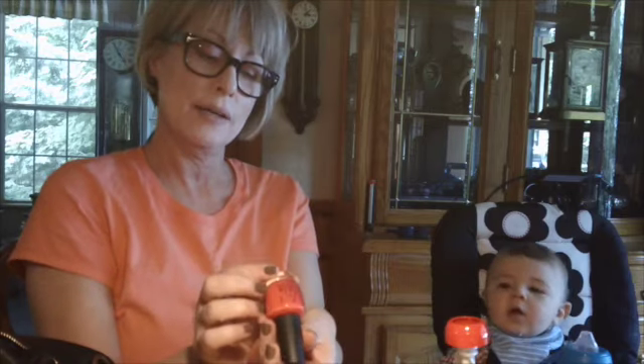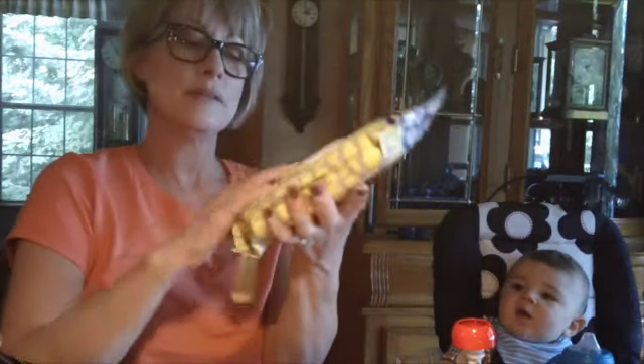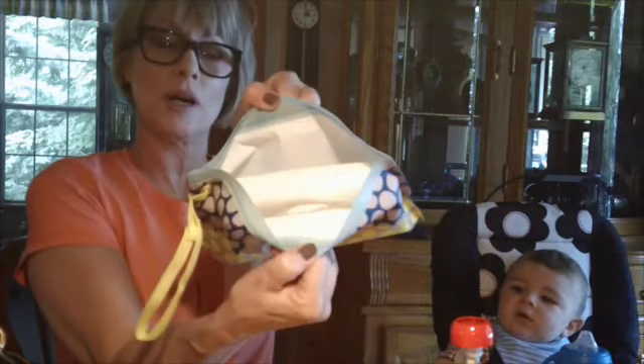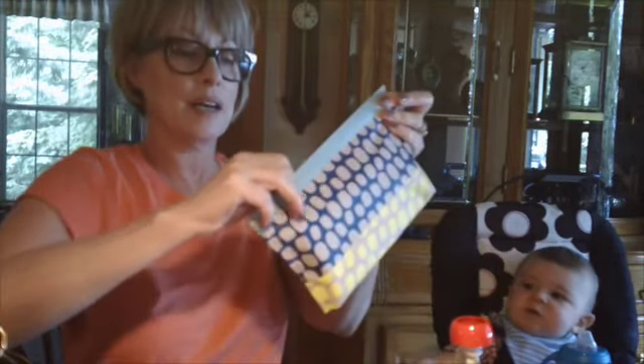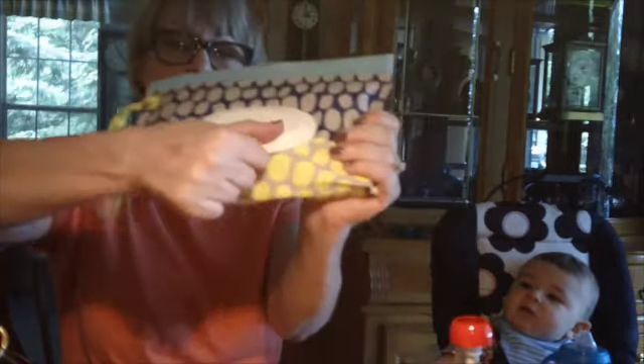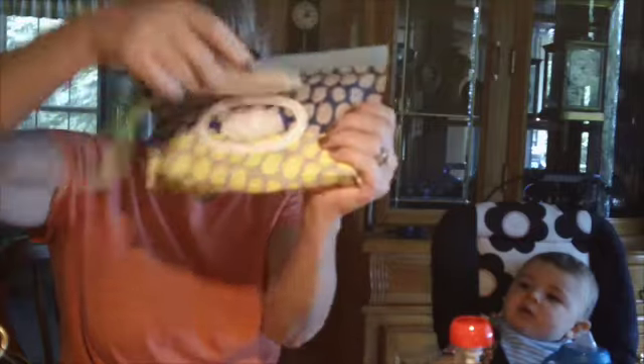She's got stuff for touch-ups in here. OPI Cajun Shrimp and Huggies. These are neat. They're only $2.50 at Walmart and you put your wipes in and it's like a little clutch. It's even got a little thing on it. This opens up and you can put your wipes in there. Keep it in your purse.